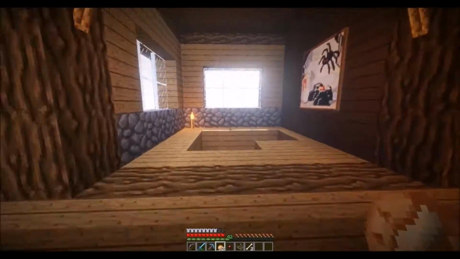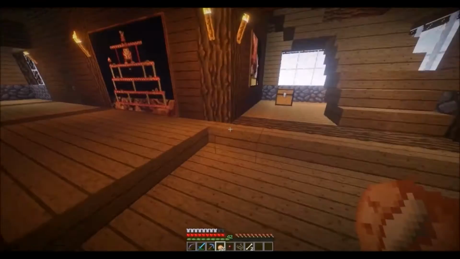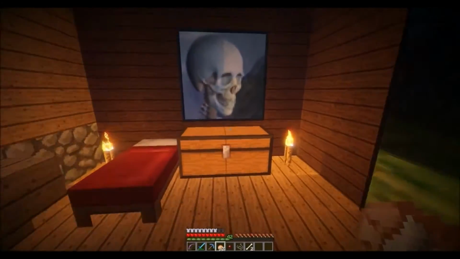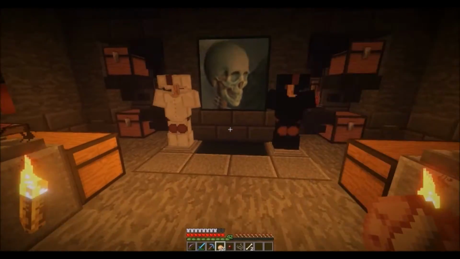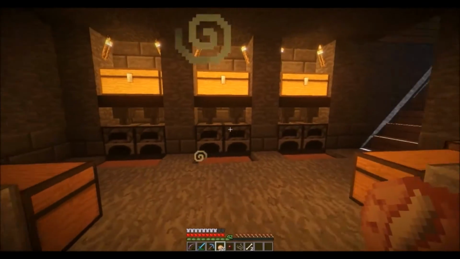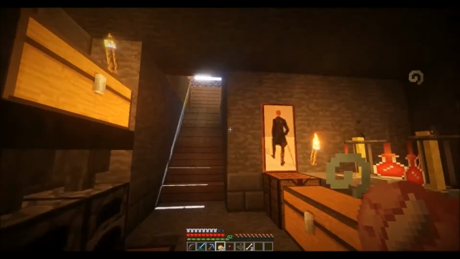There you go. Fun fact, you can't ender ball through paintings. Yeah, that's what this looks like. My roommate's room, he has the same setup. He hasn't really decorated as much, but then down here we've got a couple of auto smelters. Not auto smelters, auto brewers, but also auto smelters. A little bit of storage, lots of potions, lots of bottles, lots of coal.